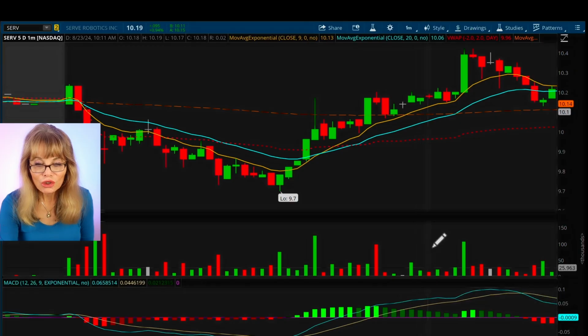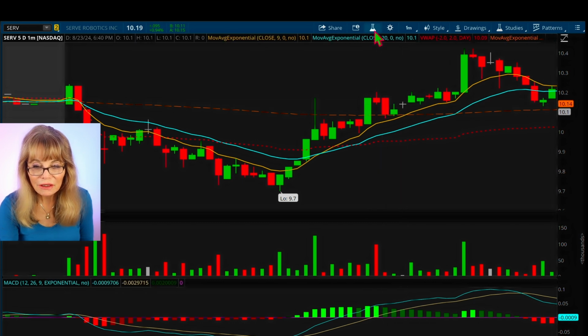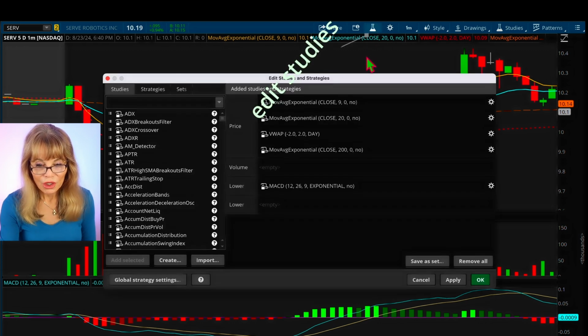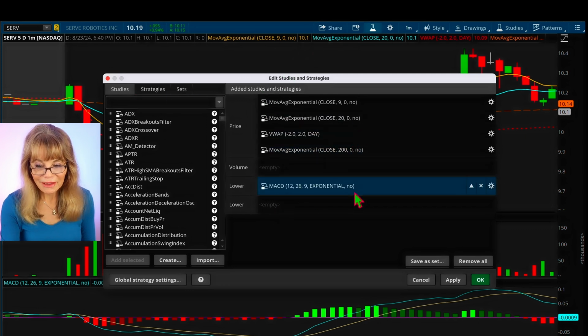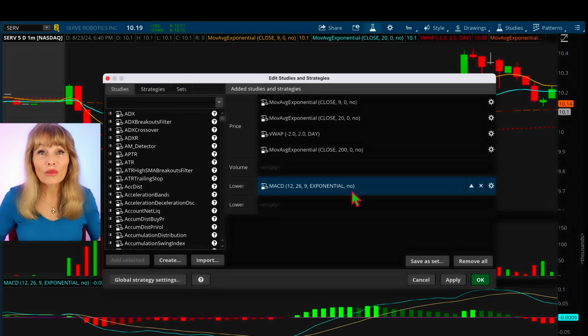So how you would do that with Thinkorswim, you look at a chart and you go to the little Edit Studies icon here at the top that looks like a vial. And if you click that, you can see the studies that I have added, which also includes the MACD. Now, I tend to use the same MACD settings that everybody else uses because when I'm trading, I want to be seeing the same thing that other day traders or swing traders on the whole are watching. Most of them don't change their settings, so I keep it as is also.